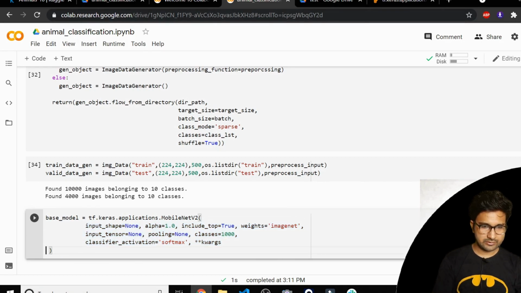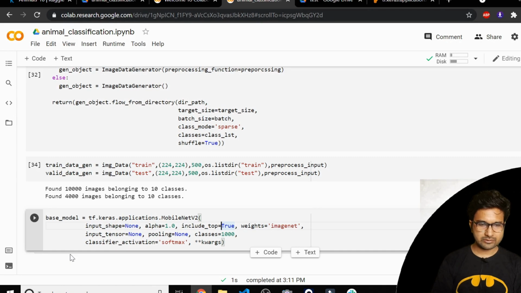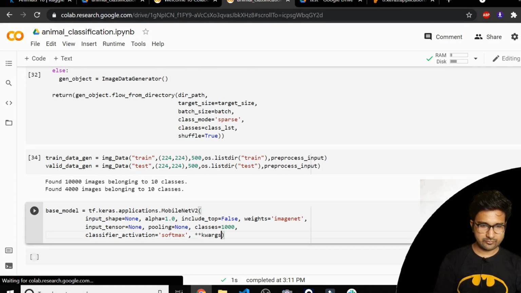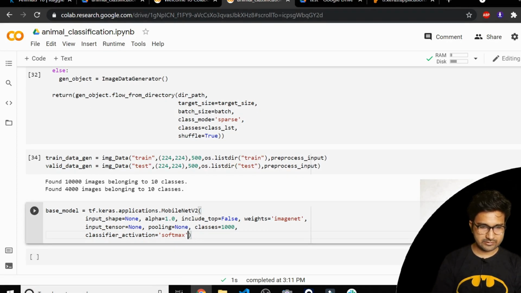So let me just create. We'll be using this architecture for our own dataset, so we need to remove the top layer. So we'll put false over here, and we will remove the aux key from here. Softmax is correct. Now we do not need the classes. Let it be there.